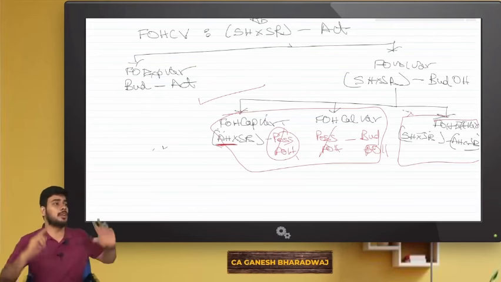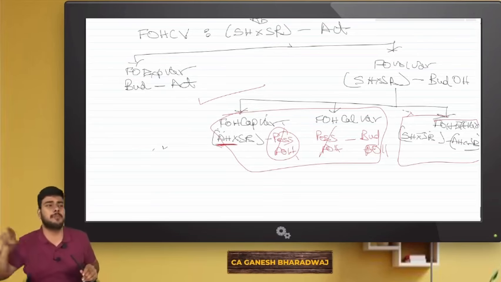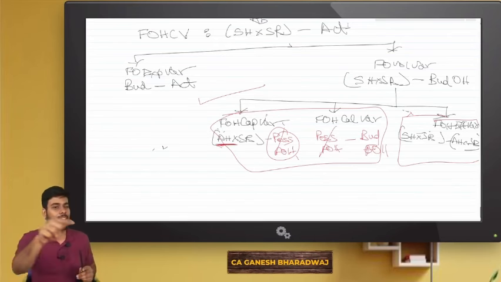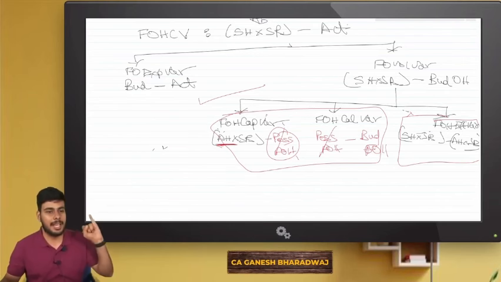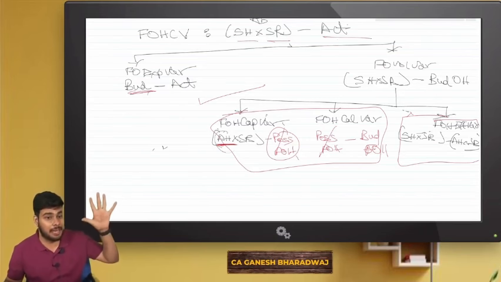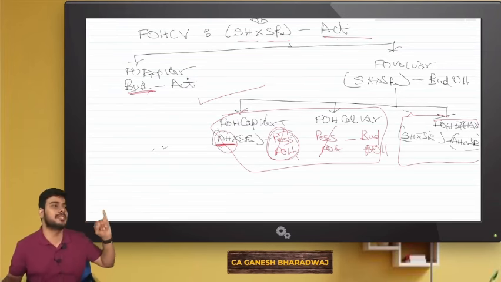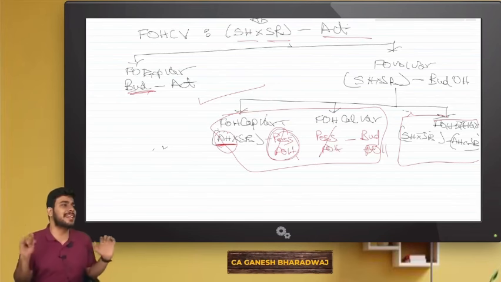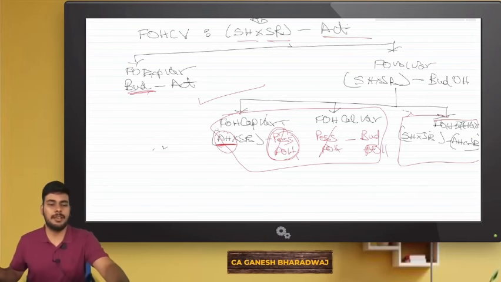Okay, clear with this? Now, before that, you tell me, for me to finish this branch, how many ingredients do I need? Go in the same order. SH, SR, actual fixed overheads, budgeted fixed overheads, actual hours, and then possible budgeted fixed overheads. 6 ingredients. So whenever you see this kind of sum, list out those 6 ingredients, plug and play model. As simple as that. Shall we just get into this? Final sum.